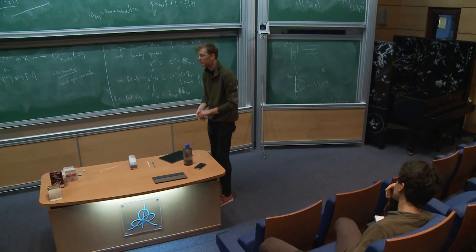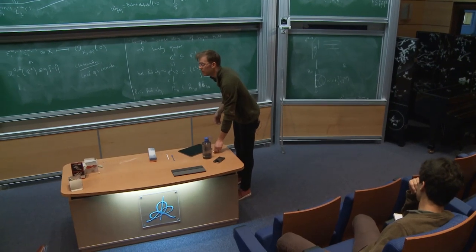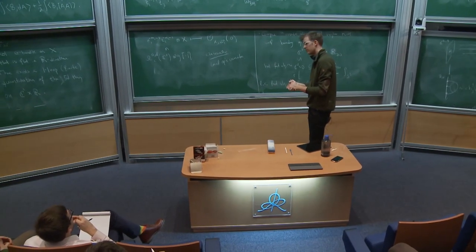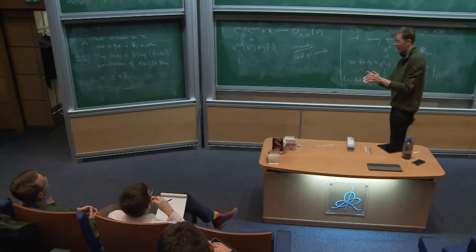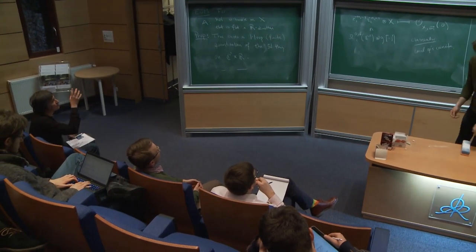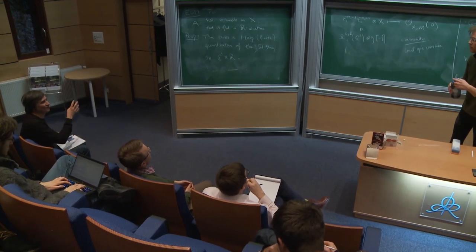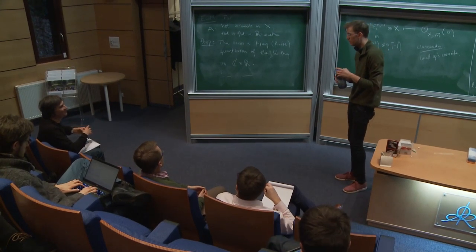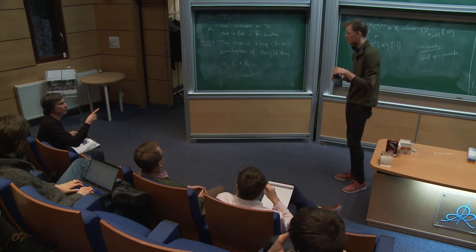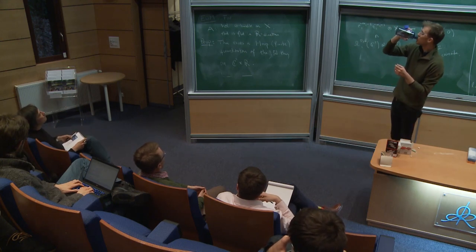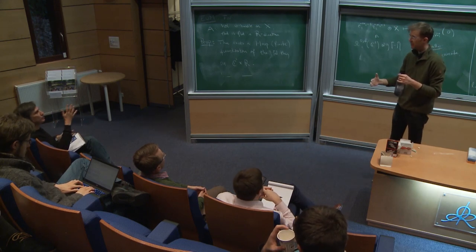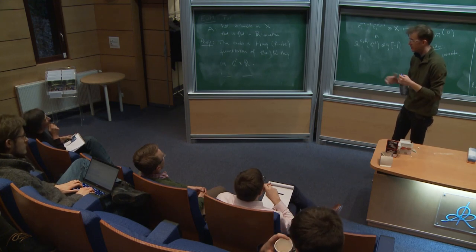Another question: if you start with the invariant cubic polynomial in the algebra, you can also build a 5D purely topological theory — a kind of 5D Chern-Simons — by integrating over 5 dimensions with a 6-dimensional boundary. However, around the trivial connection, you get no quadratic term, since the action looks like integral of A times dA squared. It's also possible that in some limit this 5D holomorphic theory degenerates into that topological theory, but this hasn't been studied yet.